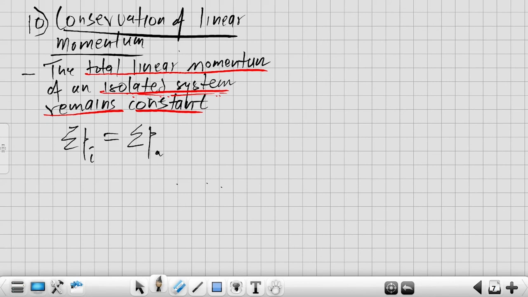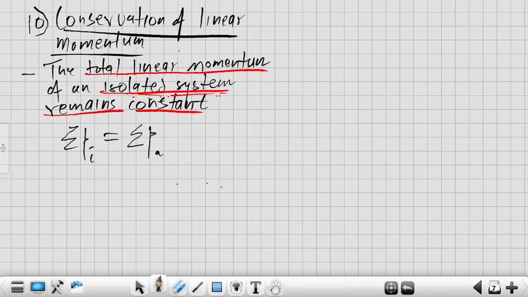This is the principle. Whatever happens after will be question dependent. It will depend on the type of question that the examiner has given us. But once we are expected to apply the conservation of linear momentum, this should be the first step. Whatever comes after this will be situation-based, meaning it will depend on the type of situation that we have. So this will be the principle.